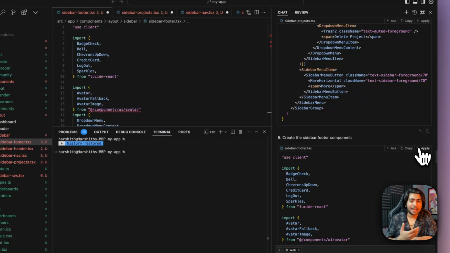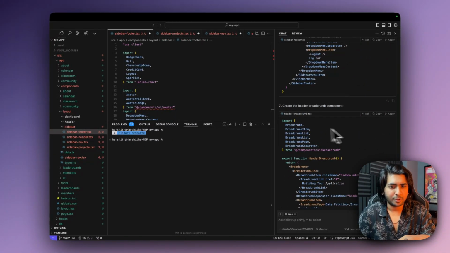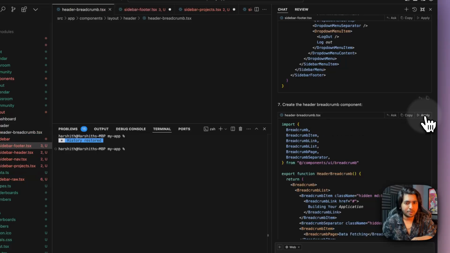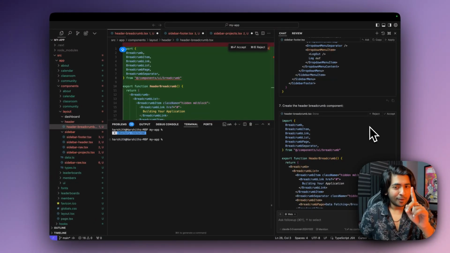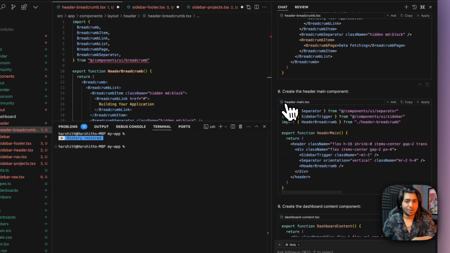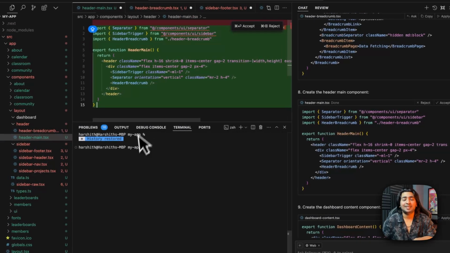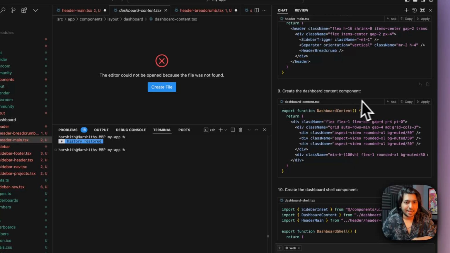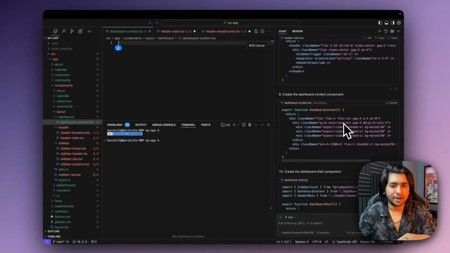Also, I don't know what exactly is in the files, so we'll understand once we dive deeper and start doing more stuff with our code base. Now header breadcrumb, apply. See again, guys, I'm not writing a single line of code. I am not writing a single line of code. I'm just clicking, applying. It's just putting it exactly where it's supposed to be. Dashboard content, apply. It's putting it in the dashboard.